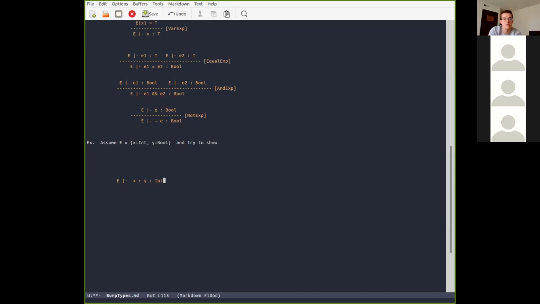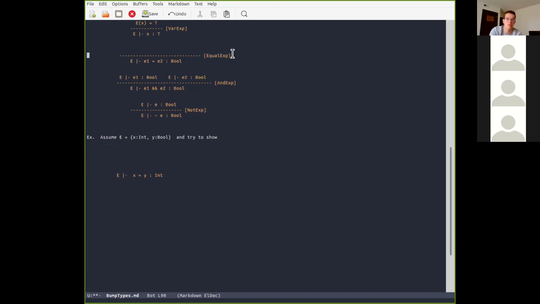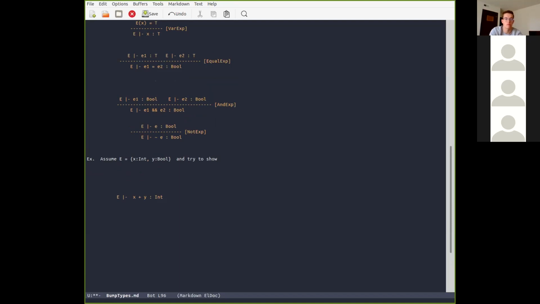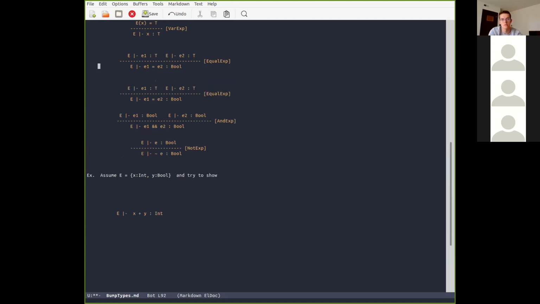But the rule for X plus Y would be, well, I guess I could write it down because I didn't write down a binary rule for the old expression operations, but it would be exactly like this. And now some of you are going, oh, how does he remember this? It's dead trivial. I'm not remembering it. I'm looking at it and saying, what does this mean? When is E1 plus E2 sensible as an int? Oh, it's sensible if E1 is an int and E2 is an int.